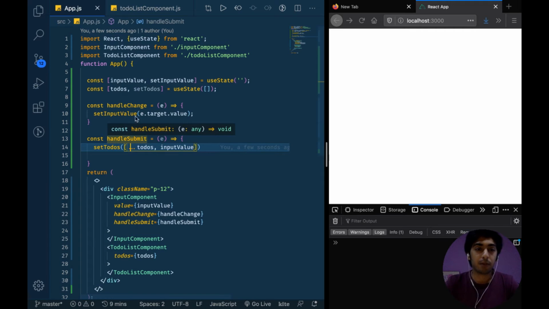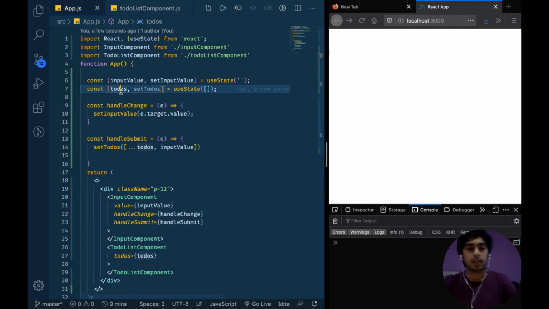Immutability is really important. You just don't mutate the original state. You assign it a new state using these set functions. And what this is doing is creating a new array and pre-populating it with the already existing todos, and then adding a new todo input value to it.